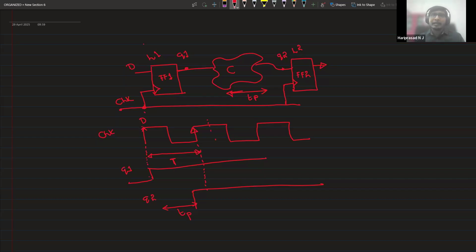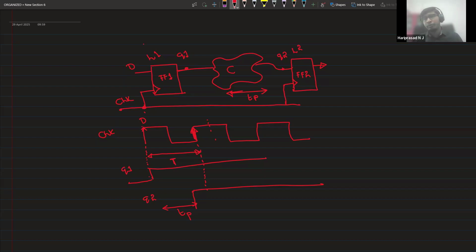But again, it doesn't mean that we have to get data right at the edge itself. I often give an analogy of a railway station or an airport. Even though the flight is departing at 7 a.m. or 8 a.m., it doesn't mean you have to reach the airport at that time.